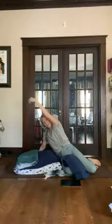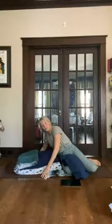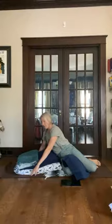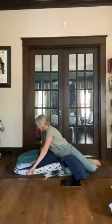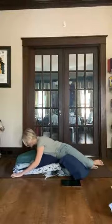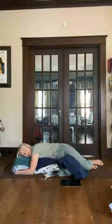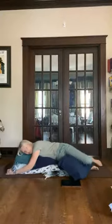But I want you trying to reach through your skull. That just means we're creating space in the spine before we lie down. We're not going to crunch that spine up and then try to lie down. That's not going to be helpful. So I want you to take a big inhale. Reach and then exhale and then go down. And then that's when you turn your head and find your spot.